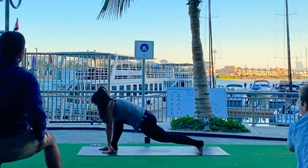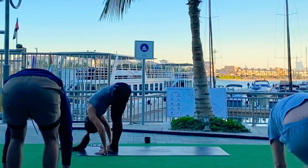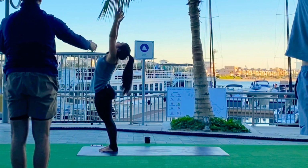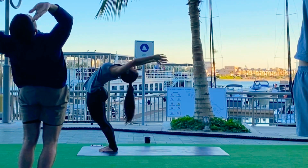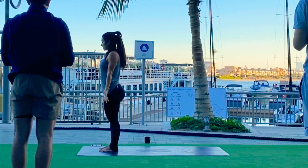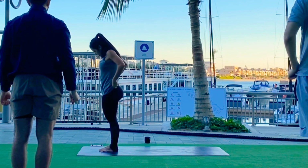Exhale, release the hands down and a step forward. Fall forward. Inhale. Urdhva Hastasana, palms up, squeeze your glutes. Back bend. Inhale up, palms together in front of your chest. Release your hands to the sides. Now prepare for balancing poses.